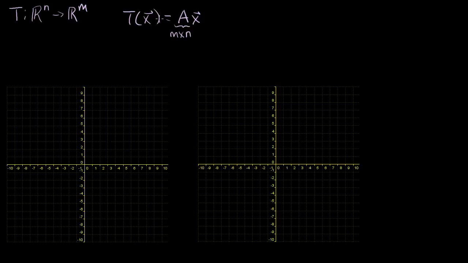And we can represent it by taking our identity matrix. You've seen that before. The identity matrix with n rows and n columns. So it literally just looks like this. It's a 1, and then it has n minus 1 zeros all the way down. Then it's a 0, 1, and then everything else is zeros all the way down. Essentially you just have 1s down the diagonal. It's an n by n matrix. All of these are zeros, just like that.